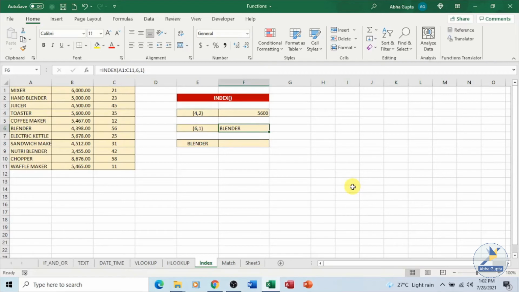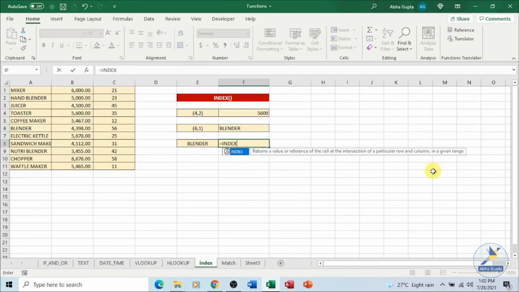I want to have a function where anything could be matched, where I do not have to specify the row number and the column number. I do not know that. I want to find that particular value from my array, match it in my array, and then retrieve the value. So in that case we can use the index and the match function in combination. Let's see how we can do it. We can use the nested way of using the match and the index.